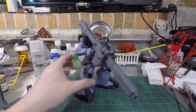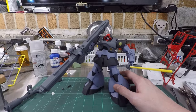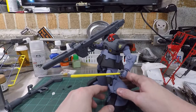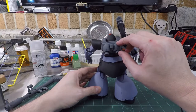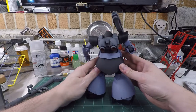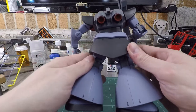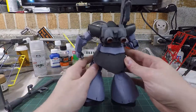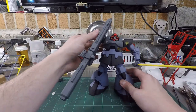I mean, it's impressive. It looks good. And yes, I'm always going to spray everything flat. Oh, here we go. And we can see the fruits of our labors with the red. It could have come out a little bit better, but it's better than not being red on the inside, I think, at least. But yeah, it's pretty cool.